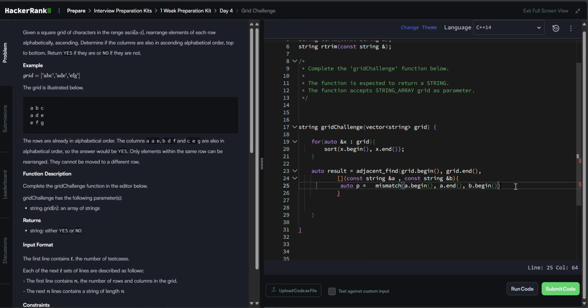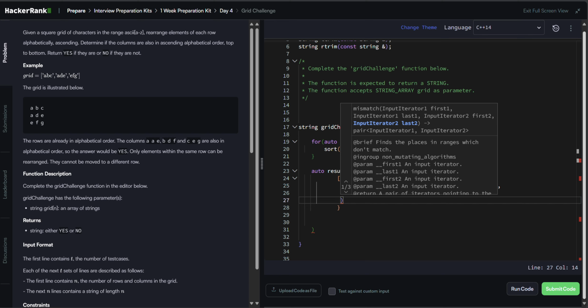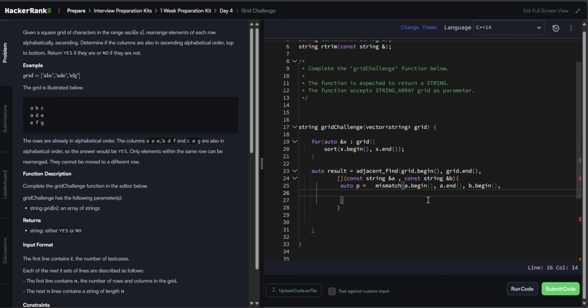So those are our first two parameters, and like I said, we're going to have a third one. So here again, we're going to have the lambda. So I need a semicolon there and another one here. Okay, and here's our next lambda start.